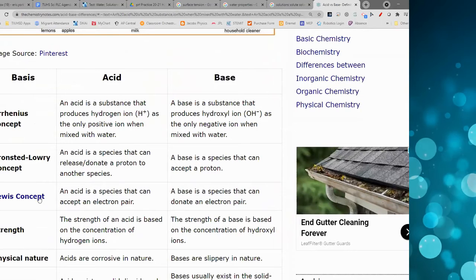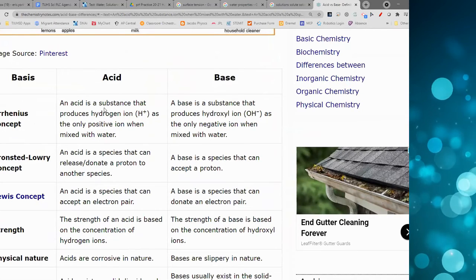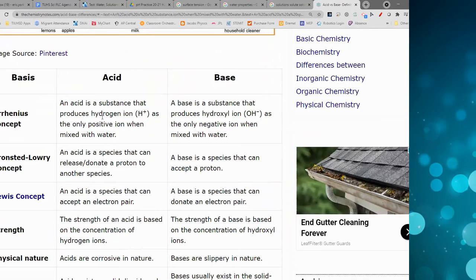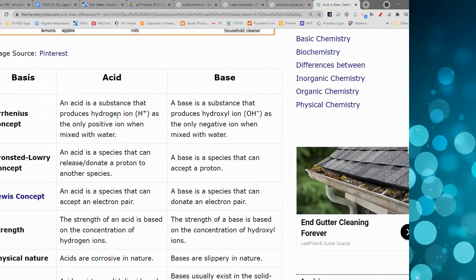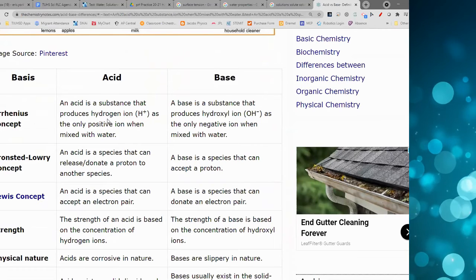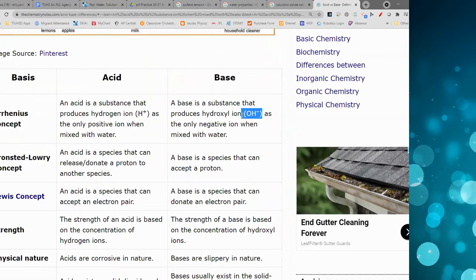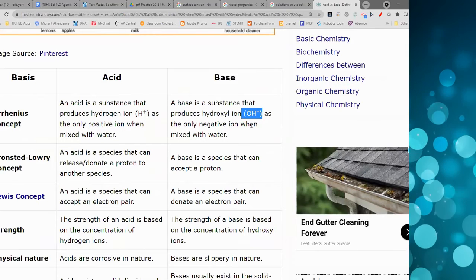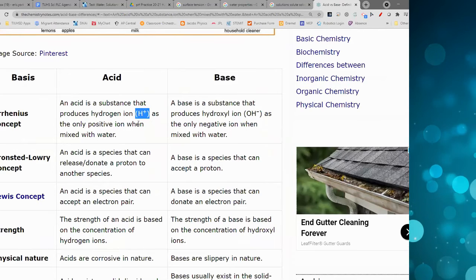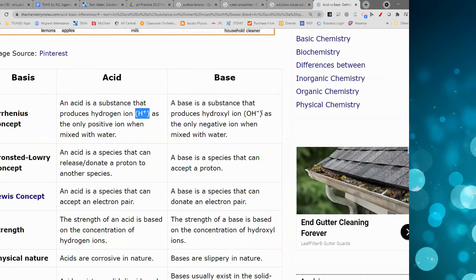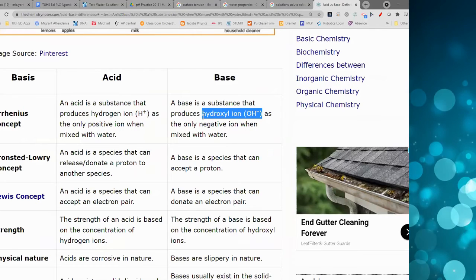Okay, so there's some different definitions. You don't need to know the difference between these on the test, but one of the important ones that you actually do need to know is that an acid, according to the Arrhenius concept, is a hydrogen ion donor or producer. It makes hydrogen ions, whereas bases have a large concentration of OH minus. So that one you actually do need to know for the test. So acids will produce a lot of H pluses, hydrogen ions, whereas bases will produce hydroxide ions, OH minus.